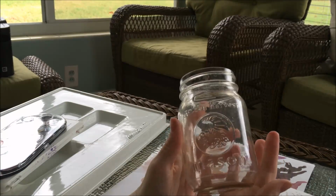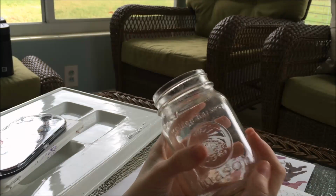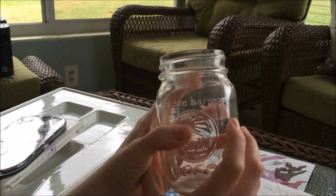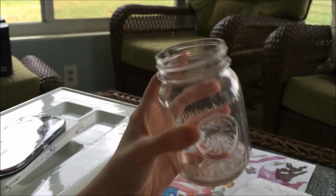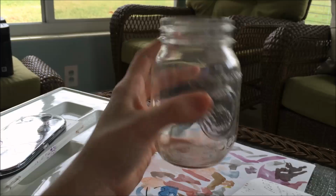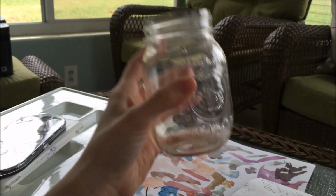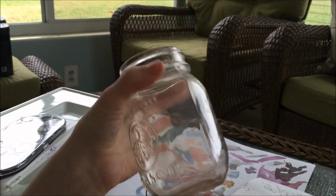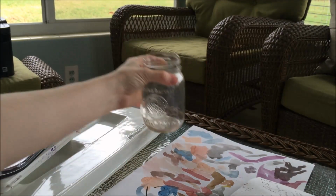This is a mason jar. This is typically what I put my water in. While I'm at my mom's, she has a bunch of these and I kind of just want to take it, but I'm not a thief. But this is perfect for putting your water in. You can clearly see there's not going to be anything that dilutes or messes with your water that you're using to put on your piece. You can clearly see if your water's getting dirty because you need to change your water constantly. Don't paint with dirty water. Don't be lazy. But if you have a clear plastic throwaway cup, that's fine, but these are cool because we're not creating garbage or wasting.